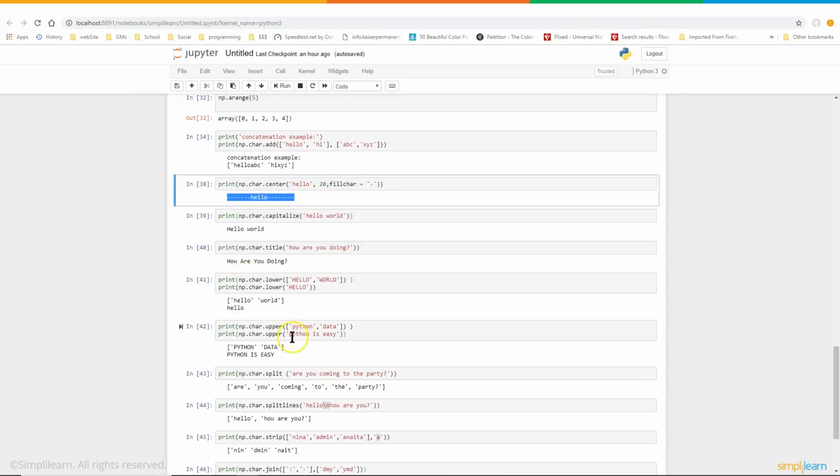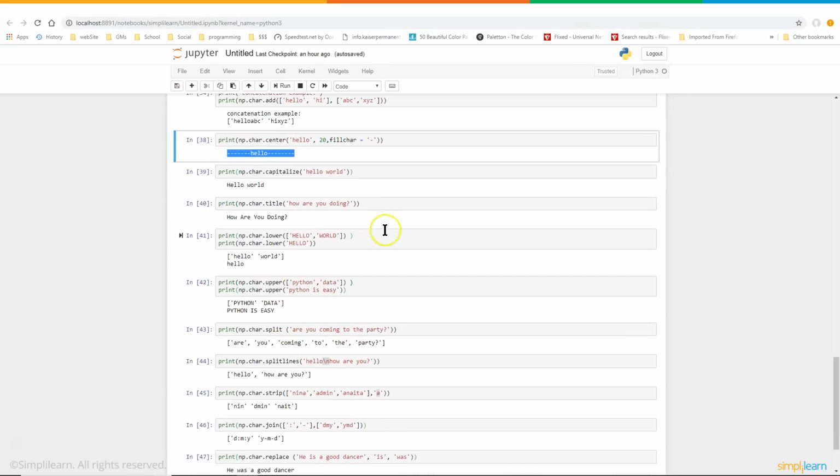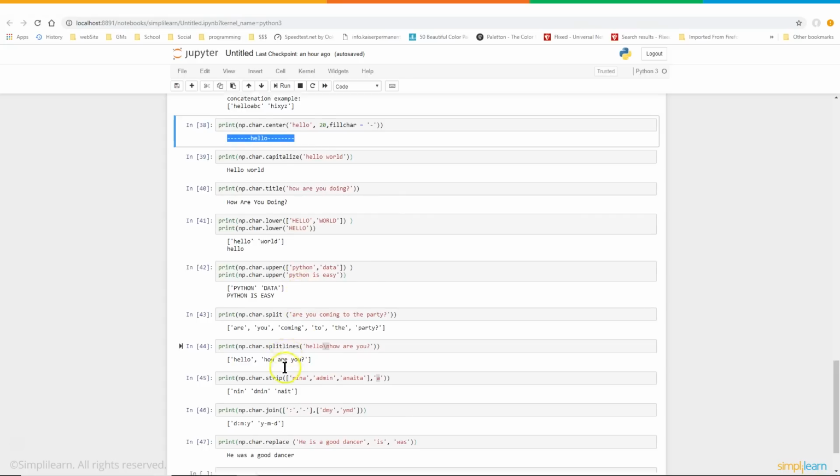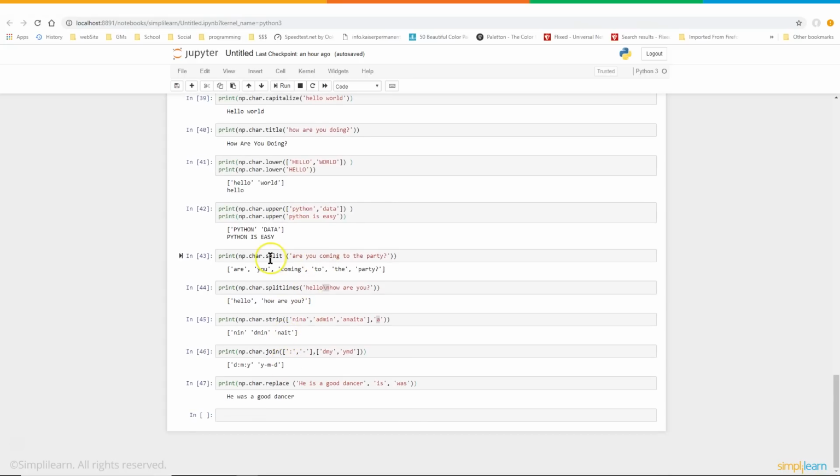We saw about capitalizing the first letter. We saw about turning it into a title, so all the first letters are capitalized. Doing lowercase on all the letters, upper for all the letters, just lower and upper, nice abbreviation. We also covered how to split the character set, how to strip it. So if you want to strip all the A's out from leading A's and ending A's or spaces, you can do that very easily. Also how to join the data sets. So here's a character join option for your strings. And finally we did the character replace.